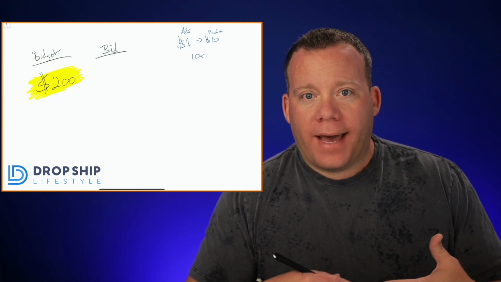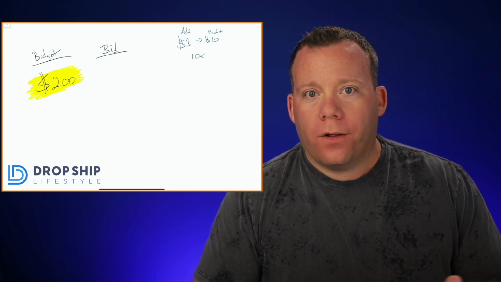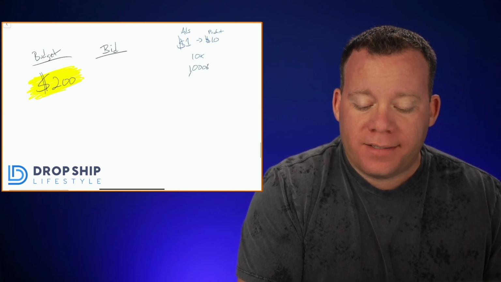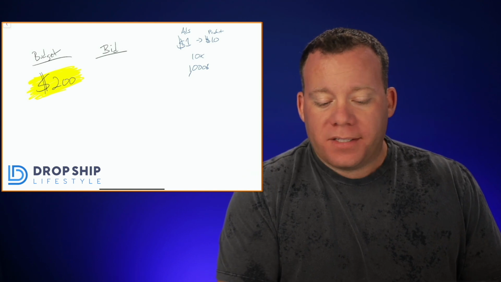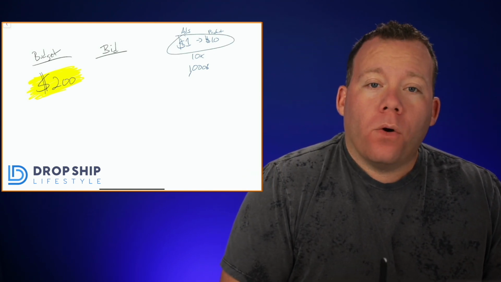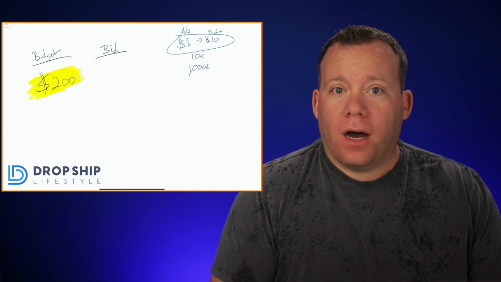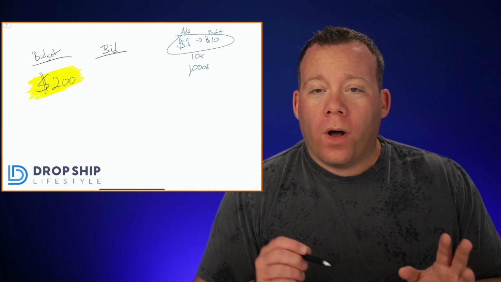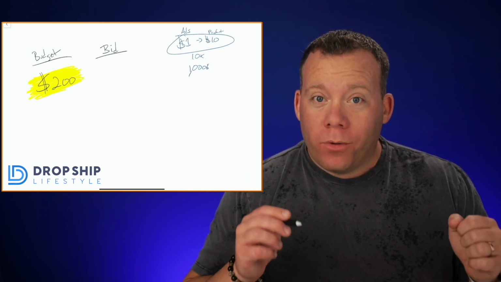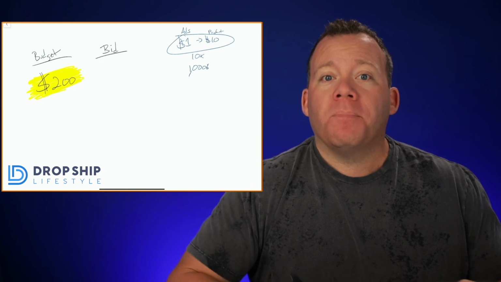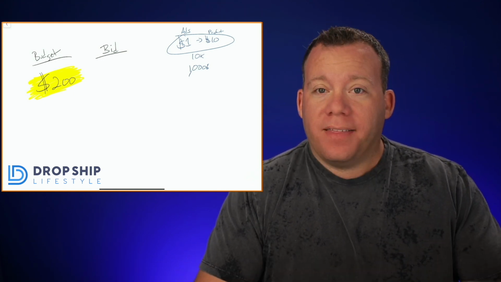The way that some platforms like Google will reference it would be 1,000%. So it could be 10x, 1,000%. It's the same thing, turning, in this case, $1 into $10 in sales. Now, what does this look like in terms of how to get the most for your money and spend an unlimited amount? Once you have that number, and once you know your numbers and you're setting up your ad campaigns in Google or Facebook, you can bid using these constraints.